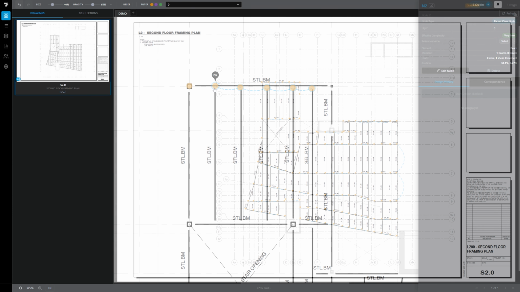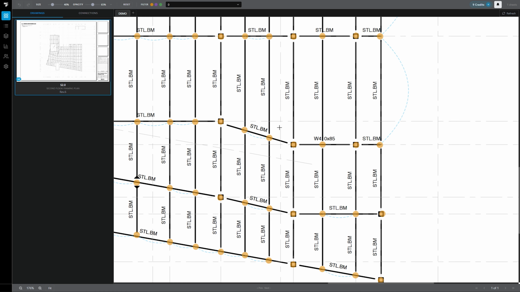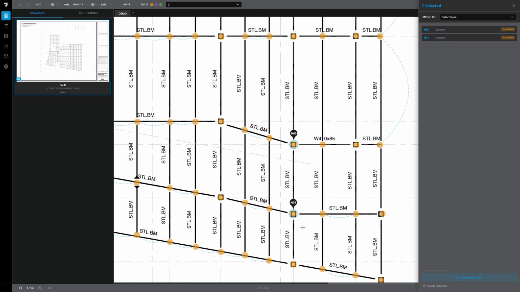Once an entire sheet has been classified, Ferrum allows you to identify similar nodes and reference them to one another. Let me quickly show you how that works. Here we have two classified nodes that appear visually similar. However, while their geometry is nearly identical, the connecting member sizes are different, meaning they are technically unique connections.